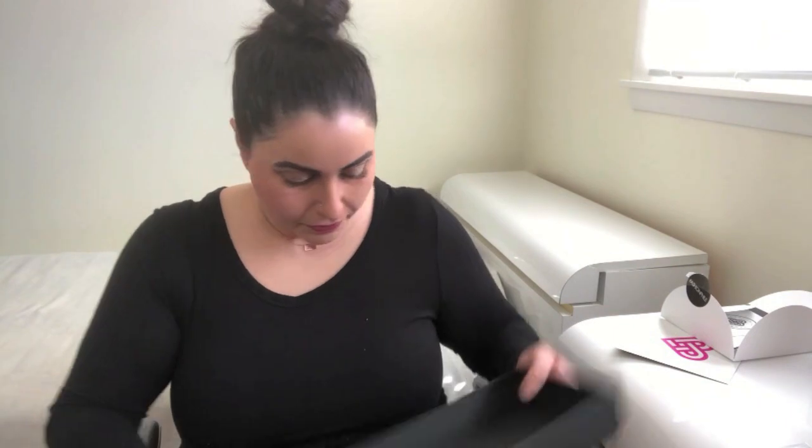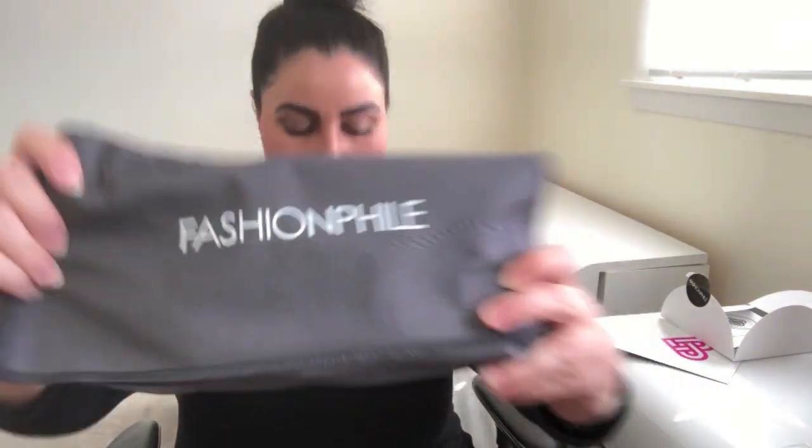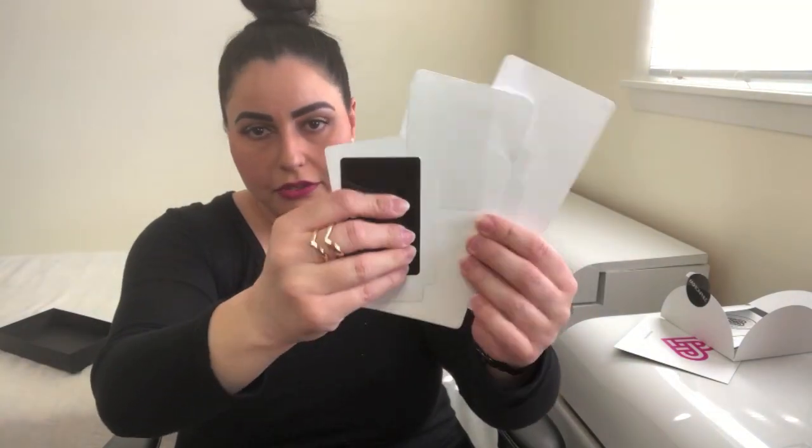It's Chanel — of course it would be! They have their own little SKU for what's inside. As expected, even though it comes with its own dust bag, Fashion File also provided their own dust bag. And wow, look at that — they provided all the little paper placeholders for the card slots, which I appreciate. When I store something away I like to keep it stored really well so that when I pull it back out the leather isn't sticking to itself or any issues come up.